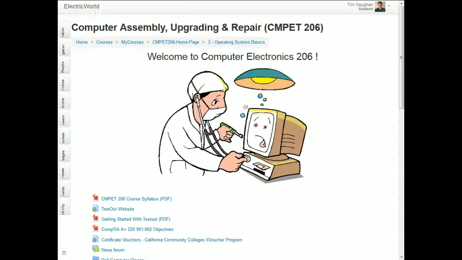So we have this class website, and it's a course management system. If you've used Blackboard, things like that, it works like that. It has a built-in grade book, and I'm using a system called Moodle right now, which I like a lot. It works great.